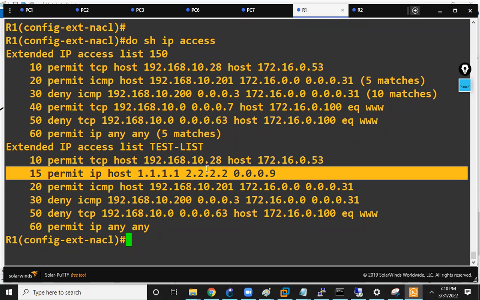Any doubt? So this is how you're going to do the ACLs. What we have done is standard numbered ACL, and I've given the command. I'll give you the command syntax of standard named ACL. Then we have done the extended numbered ACL, and you can do the extended named ACL also. Clear? Any doubt in this? Okay.